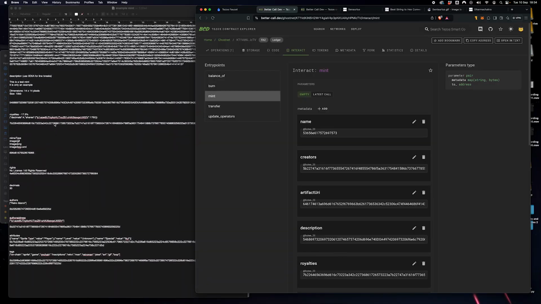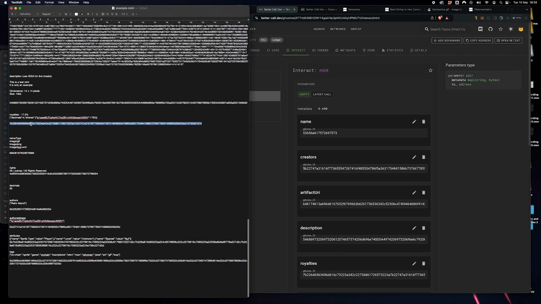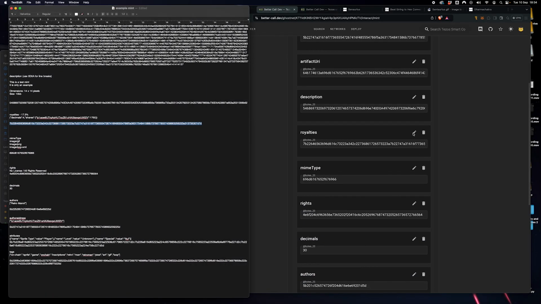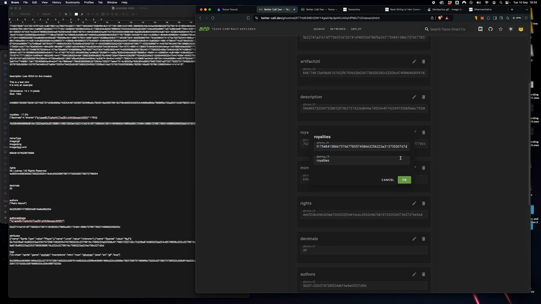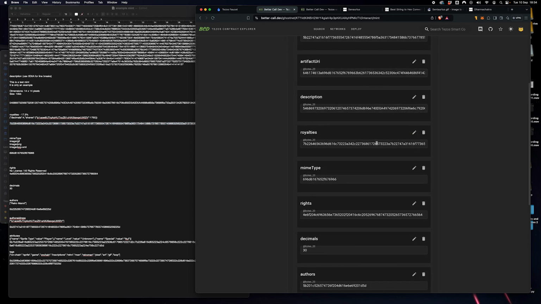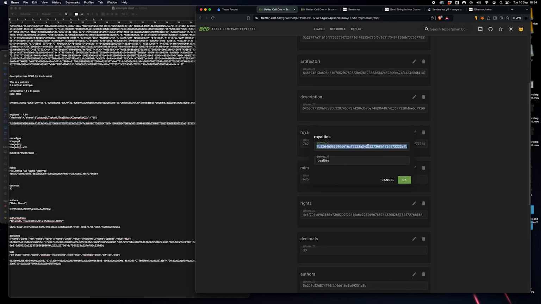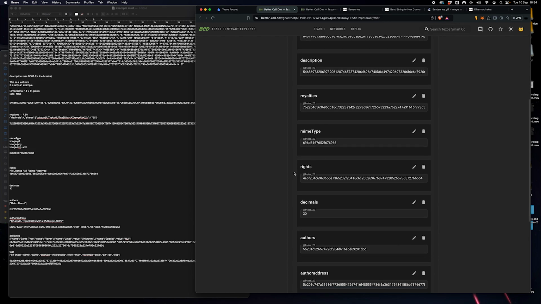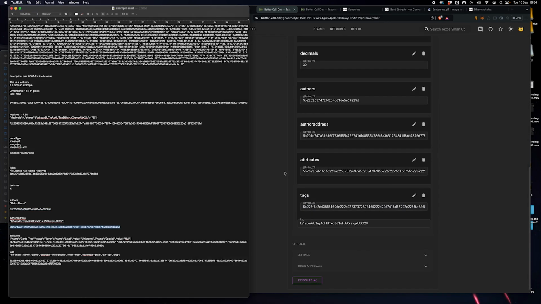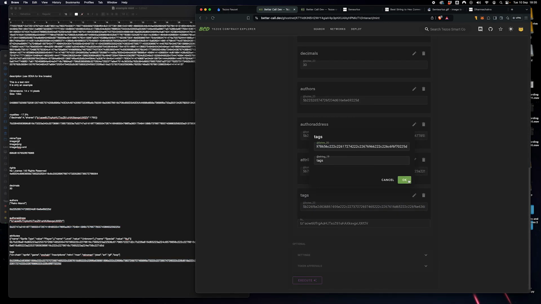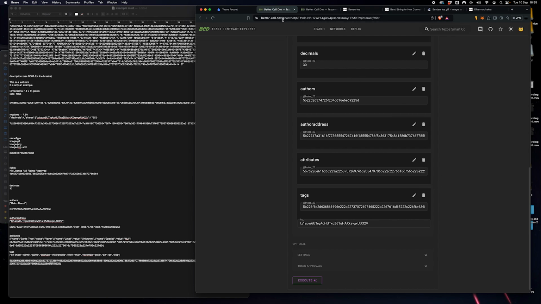There's also an issue with the royalty section, so I'm going to correct that there. And make sure you're actually clicking on this little pen icon. Don't change it here. Actually click that pencil icon and paste it in, and then click OK. Now, all things being well, this should actually execute properly this time. So I'm going to click execute and go through the same process again, and hopefully that will show that the piece has minted this time.